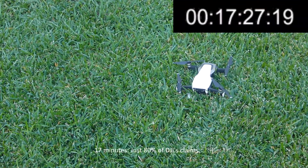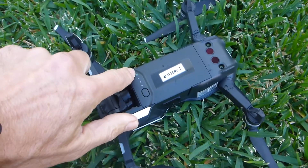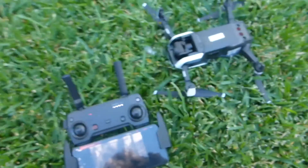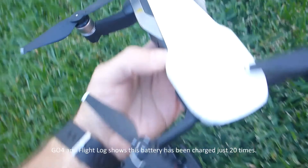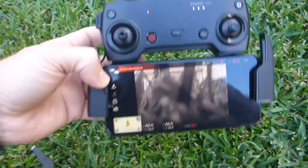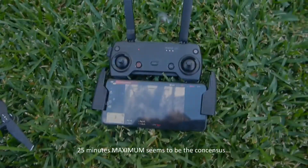Well, that was exciting! The battery is extinguished, the drone has turned itself off — just one flashing pip there. Aircraft says it's disconnected, and I got to 17 minutes doing nothing special. I don't know how on earth DJI ever claimed 21 minutes. So the question for me now is: do I upgrade to an Air 2S and claim 31 minutes — probably closer to 20, 22, 23 minutes in reality?